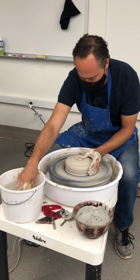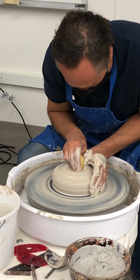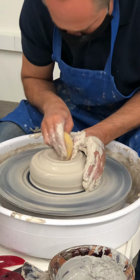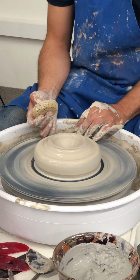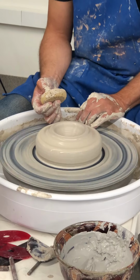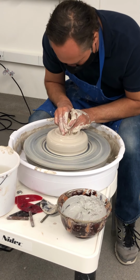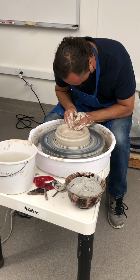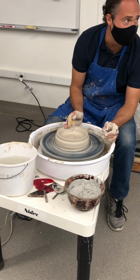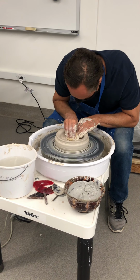All right, and now I'm just gonna go ahead and make my opening. And again, since it's more of a plate shape, I go down there. Now, I don't go down super far because I like to trim a nice foot on there. So, okay, I'm gonna just pull this out. So is your sponge actually gliding on the plate? Okay. And then I go in here now and dry this down.